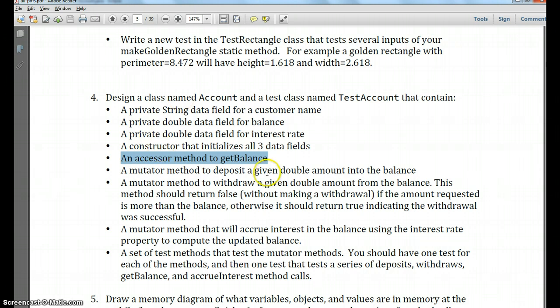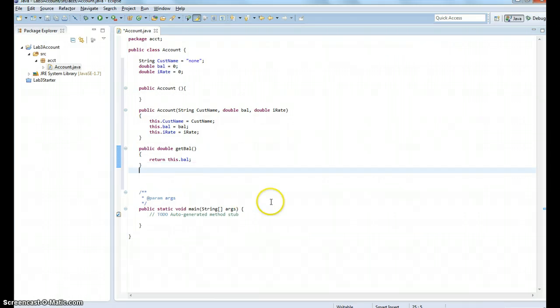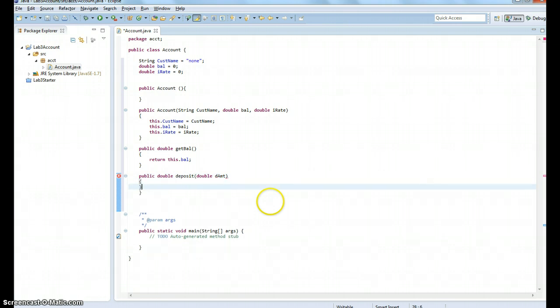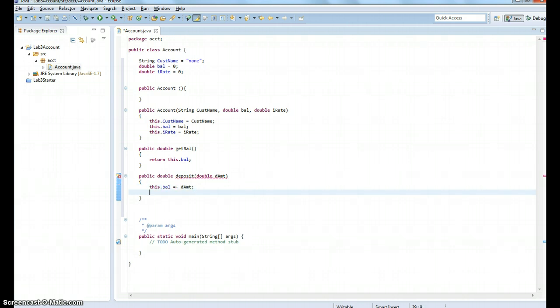A mutator method to deposit a given amount, double amount, into balance. Cool. So public double deposit, double amount, D amount, let's call it. So this is what I'm going to say: this dot bow plus equals D amount. It doesn't like something up here.